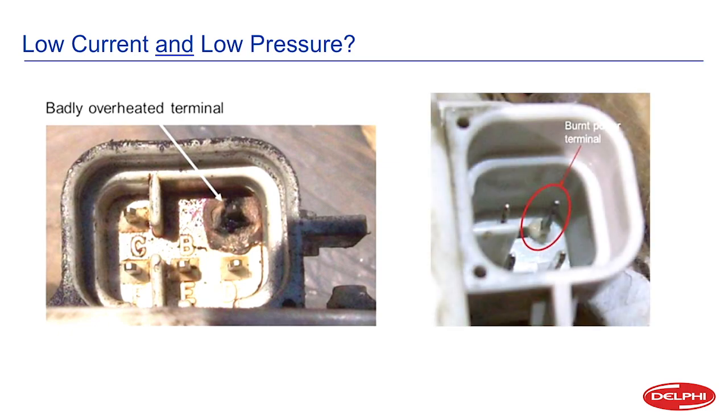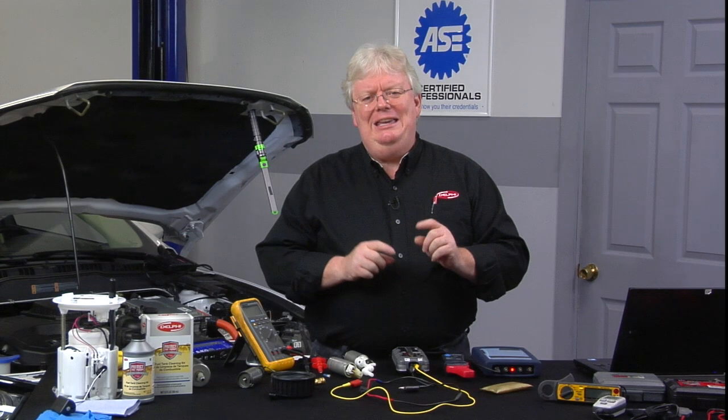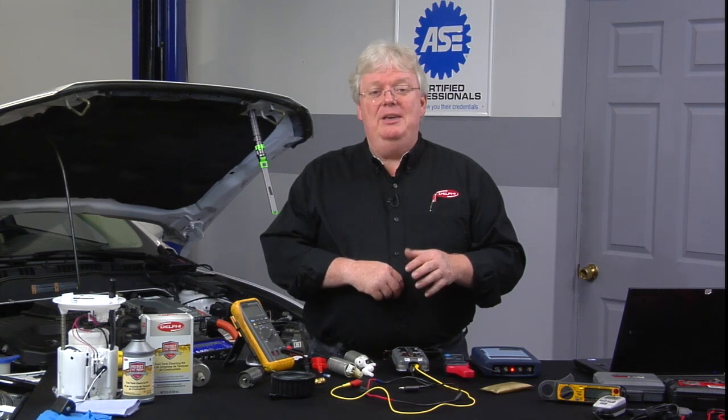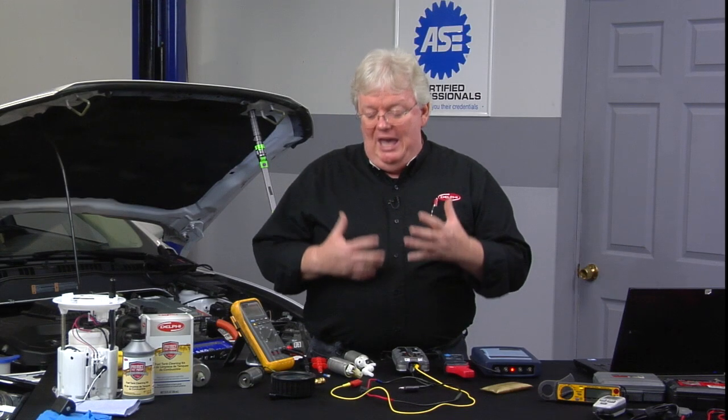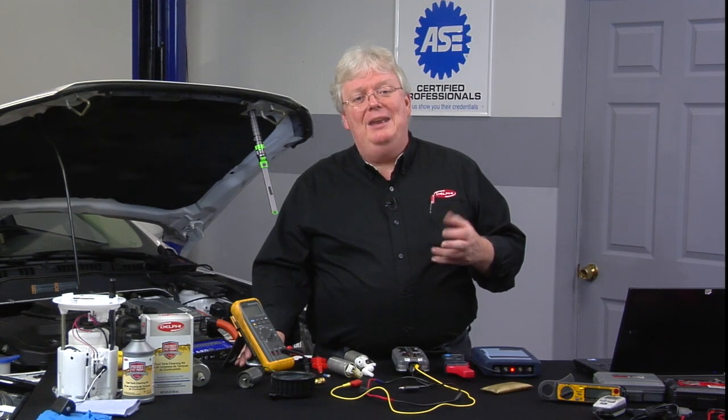You see in this illustration a faint bubbling right around where the terminal protrudes out of the plastic. What would cause that little bubble in the plastic? The same heat source that, after a little while longer — maybe a few months or even a year — creates that burnt connection we see on the left. So be looking for poor terminal retention. Look at your voltage drop of a loaded circuit and see if you have an issue. This could cause the next pump to go bad, and if the first one was even bad to begin with, it may just be a bunch of connection issues with the vehicle.